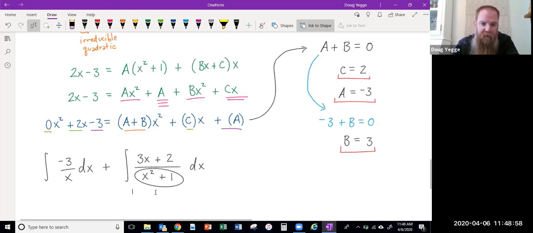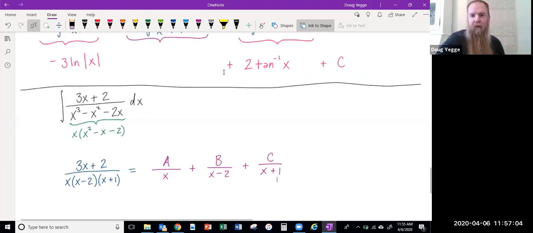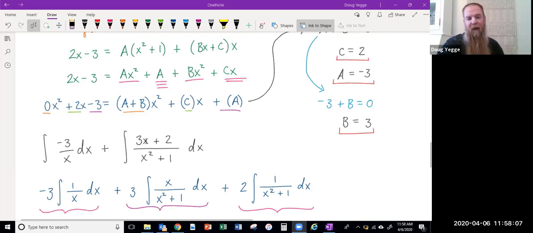So now I'm forced to go ahead and use other methods that we know in order to integrate these two functions. Anytime you see an irreducible quadratic, you have to break it up into two separate fractions, one which has the x alone in the numerator, and one that has a constant in the numerator. Because sometimes with irreducible quadratics it'll perfectly work out to where the numerator is the derivative of the denominator, and then u-substitution works, but it doesn't here. So always make sure that you're splitting it up into this fraction and this fraction separately. Okay.